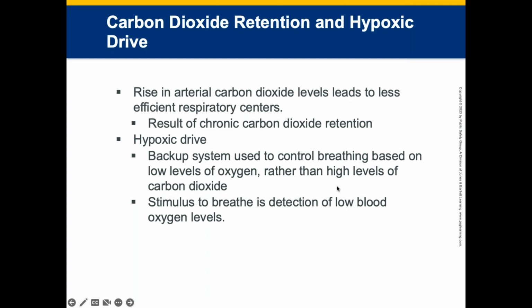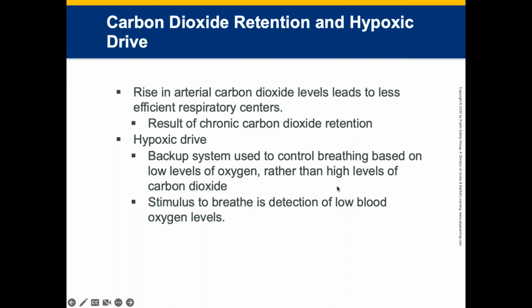If you have a patient with COPD with chronic carbon dioxide retention, what would you expect their chest to look like? Barrel chest. Barrel chest, exactly. It's also what we call increased AP diameter of the chest. So they'll have an increased AP diameter, barrel chest, because of that retention and the buildup of those muscles as well. So we start seeing that barrel chest.